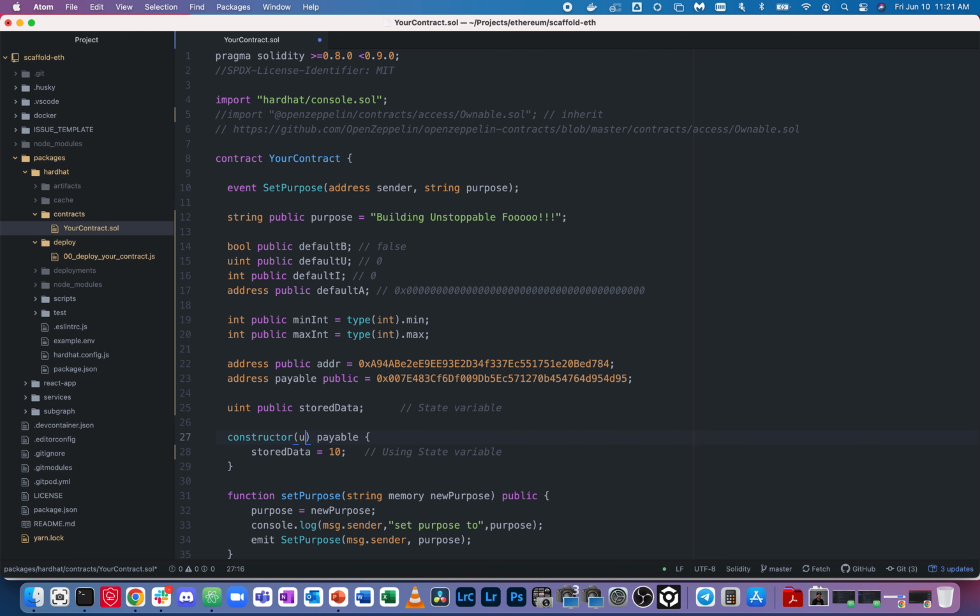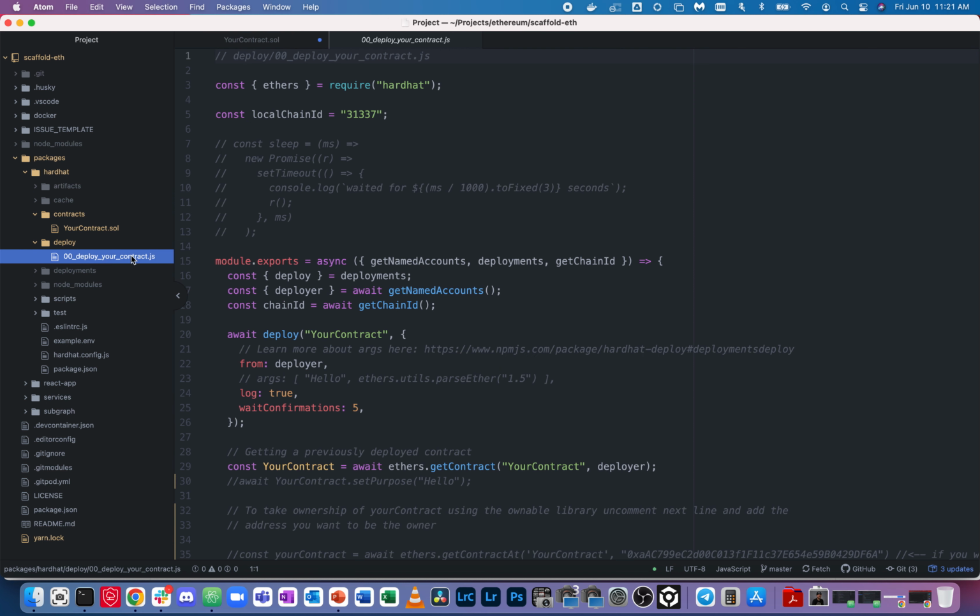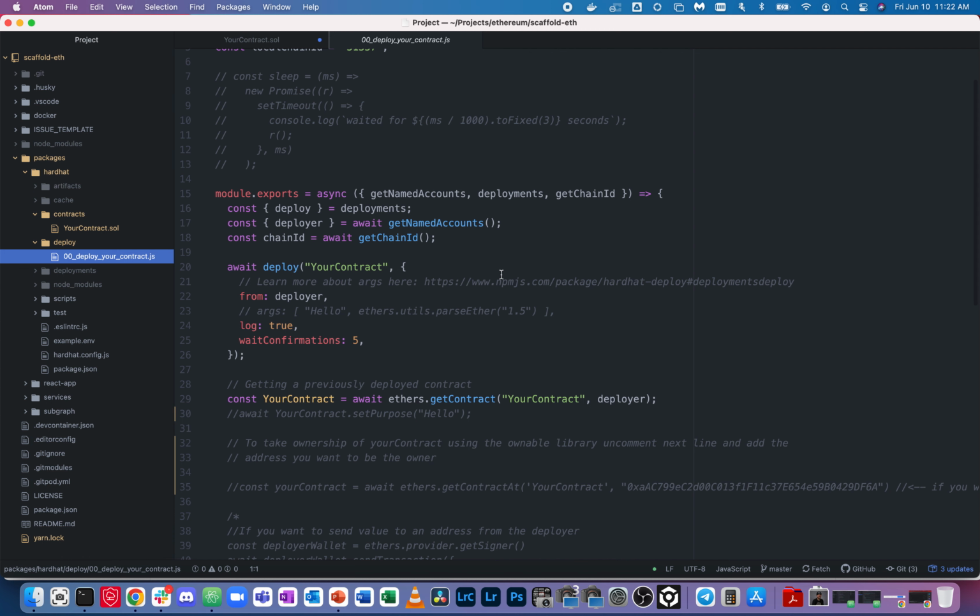So you could do something like uint number, and then you could actually pass it here like this. And then you could just deploy this at the time that you're going to deploy your smart contract. And if you're going to do that, you need to edit your deployment script again. So there's this deploy script. We looked at it briefly the other day if you were on my other call.